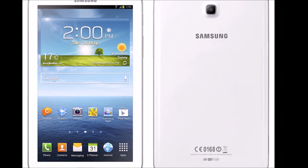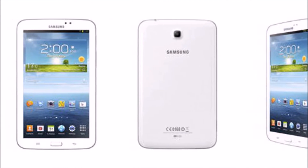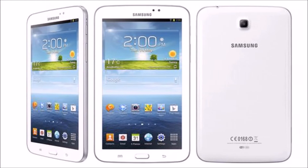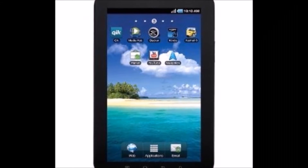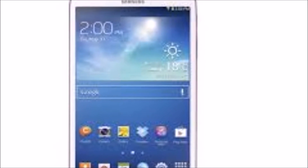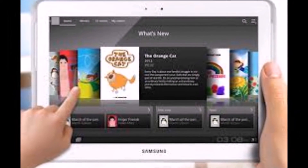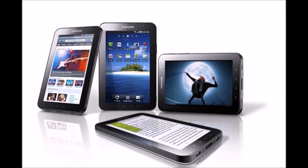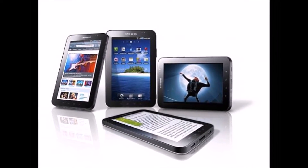In number 3 is the Galaxy Tab 3, with the 8-inch model. This is one of the best Samsung tablets around, combining a bright colorful screen, a comfortable design, plenty of useful features, and a reasonable price. The retail price is $299, which is a bit high, but right now Amazon has the 8-inch model for $249 — a fantastic deal for an 8-inch tablet with as many features as this one employs.